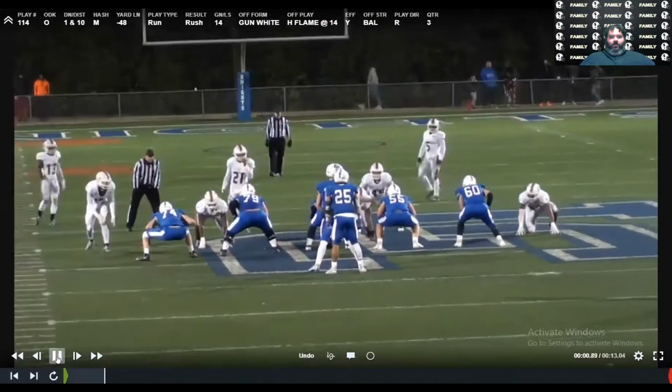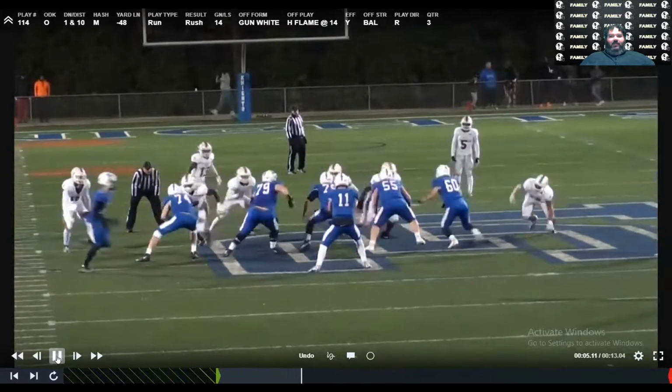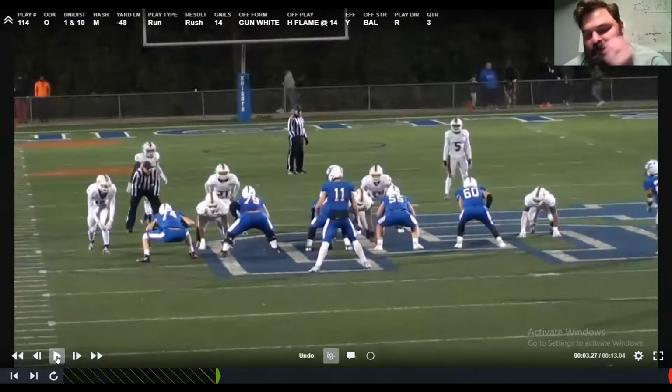So obviously, okay, here we go. That's what I was going to ask. Where's the tailback lining up? So you just want him outside the tackles, all you care about? Yeah, and it'll be week to week.